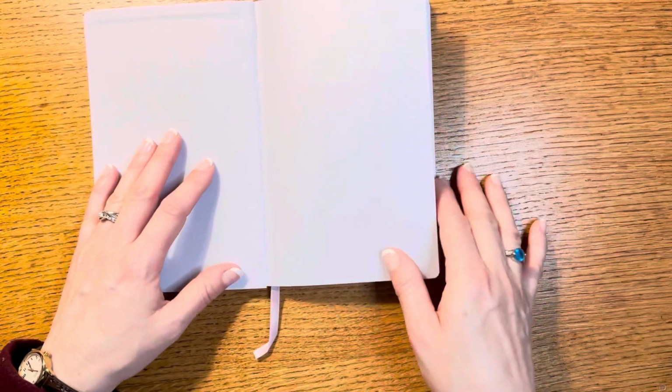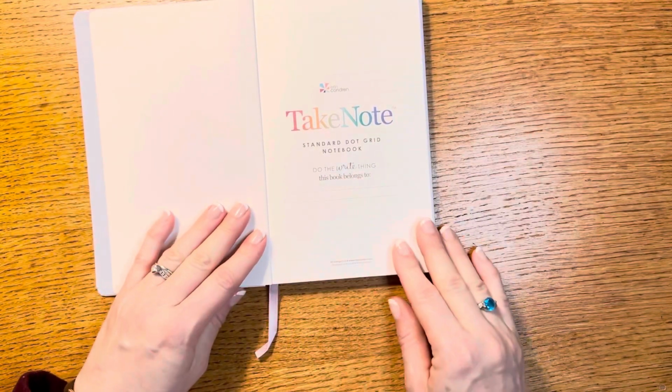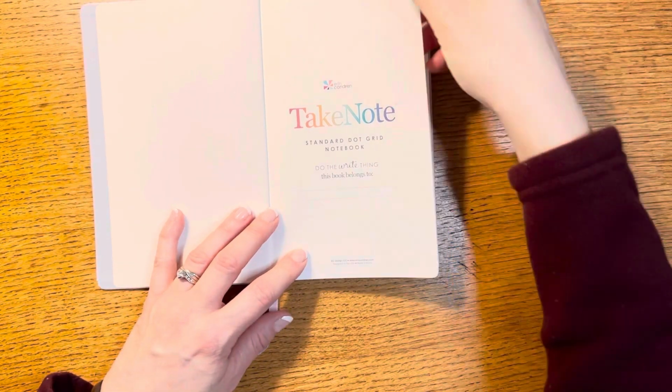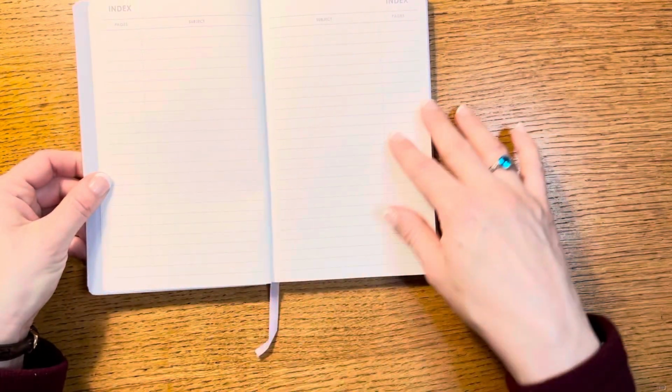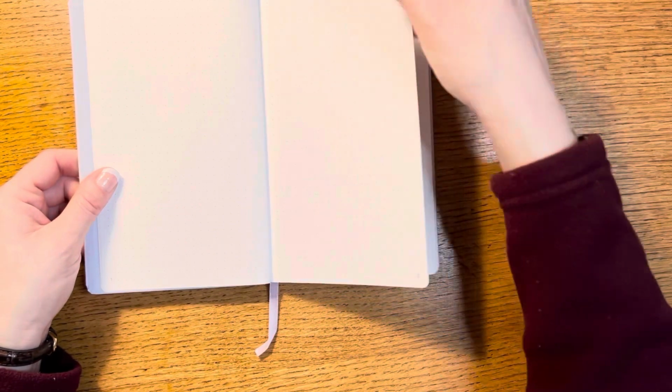But it's a nice slim size, and as a dot grid notebook and as a bullet journal, I've done bullet journaling before, I think this is a pretty well designed notebook for that. So of course you have your cover page. They do have an index section divided out and labeled for you, just those 2 pages. And then the pages are numbered, which I really like, and I'm actually happy that it does not have the little Erin Condren asterisk symbol on there. So it's just the numbered pages.